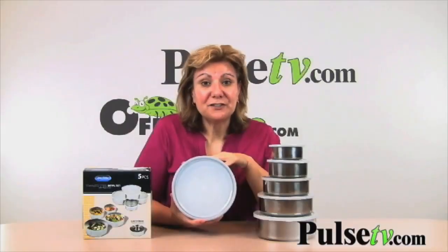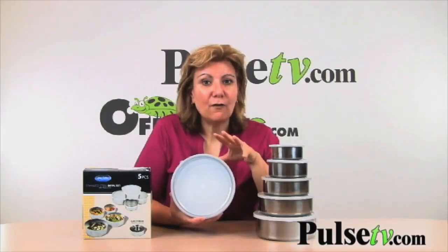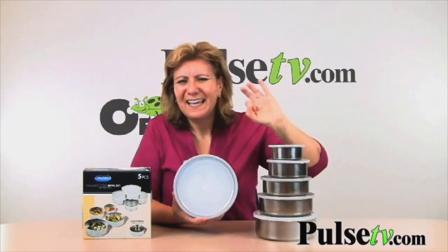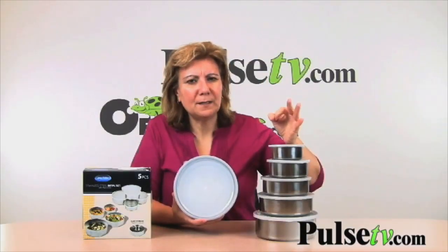These are dishwasher safe. I recommend the top shelf only, and that's only for the bowls. Hand wash the lids because they're lighter plastic, they might warp a little bit.